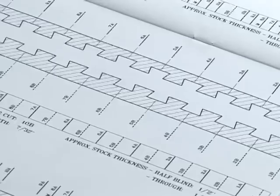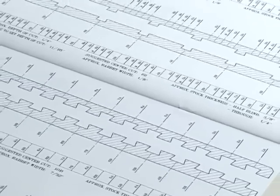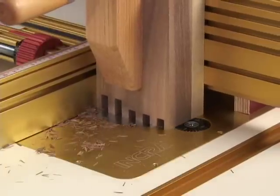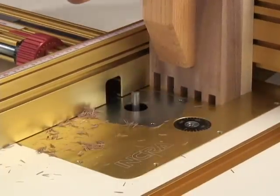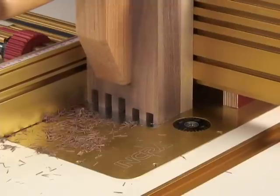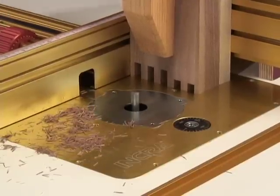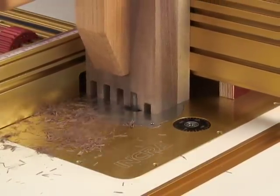If you must vary the stock thickness because of your project requirements, just keep these important guidelines in mind. For box joints, when cutting material thicker than the diameter of your cutter, you should first make a shallow series of cuts, then increase the depth and repeat. Never cut deeper than the diameter of the cutter in a single pass.